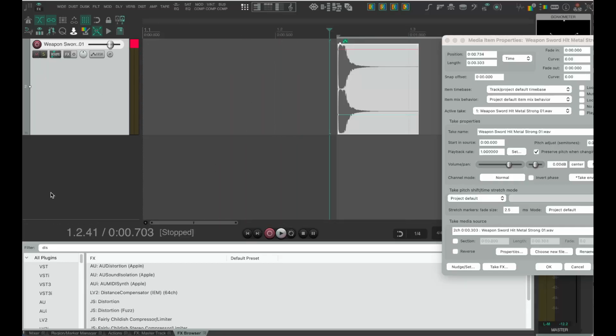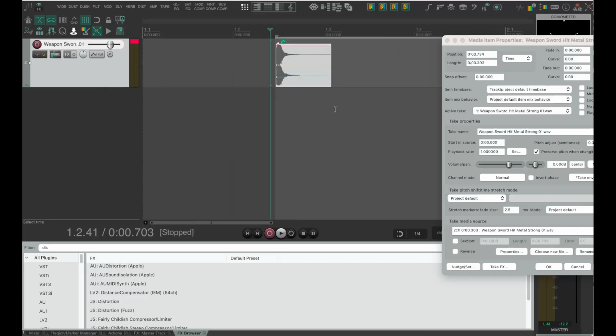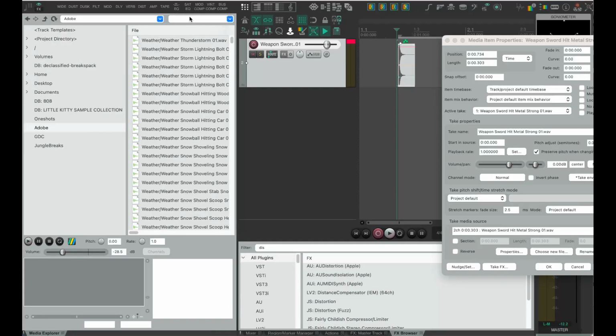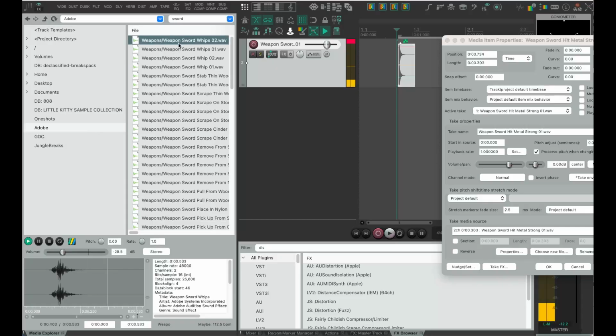So we've looked at a wide range of editing now. Did I remove my whoosh sound? It looks like I did, so I'll just get it back again. So we'll go here and we'll go sword. I think it was just right in there. First one was a whoosh. Whip. Yeah, that'll do.